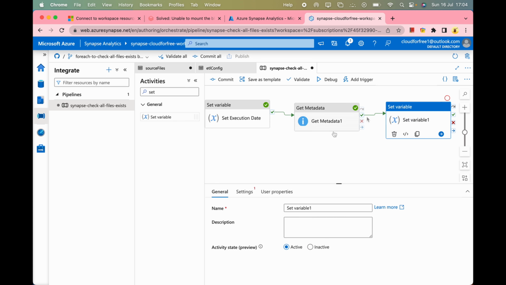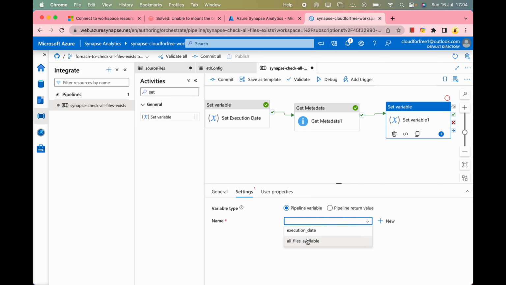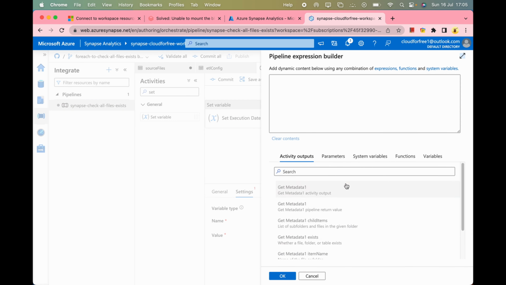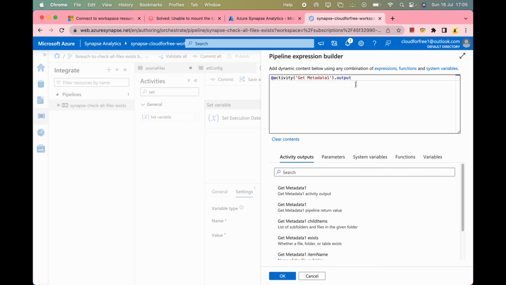Now in this Set Variable, I will set the variable all files available, and here what I will do is Get Metadata output dot value.